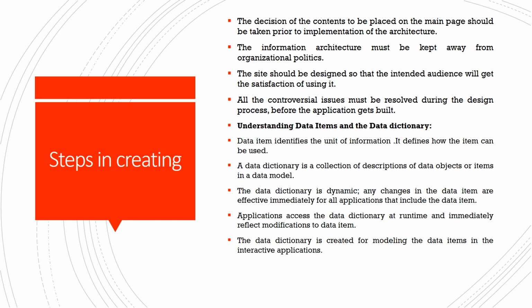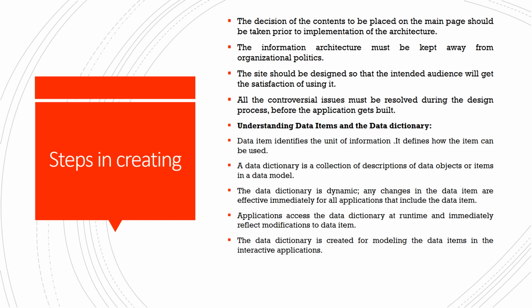Then what is a data dictionary? A data dictionary is a collection of all the descriptions of the data objects. Example, integer, float. Like that, a data dictionary collects the description of the data object. If you consider a name, what does it consist of? It is text or an alphanumeric character. Like that, the descriptions can be stored in a data dictionary.